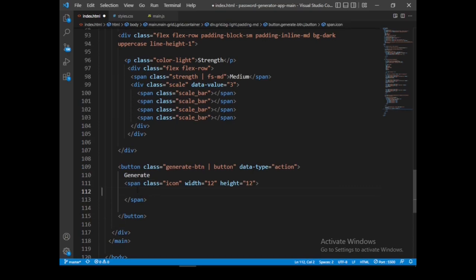Now let me link up the span to an image. I have to use X-link. This is where we refer to the image that is going to be used. Images last price .svg.